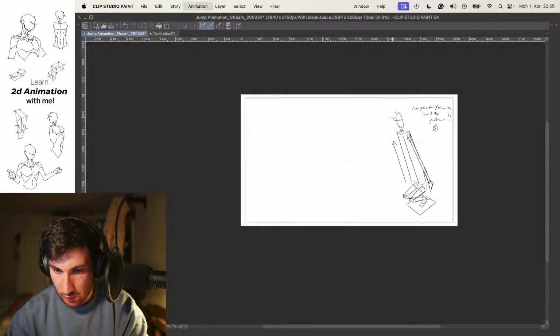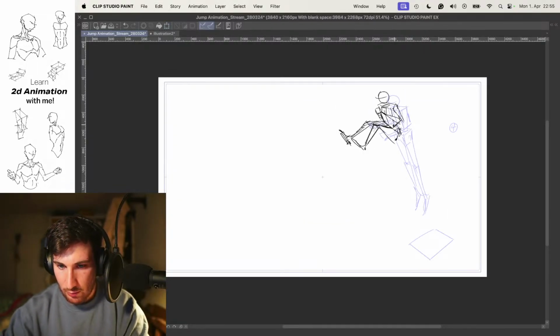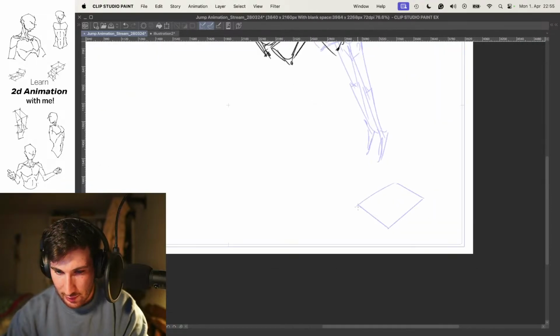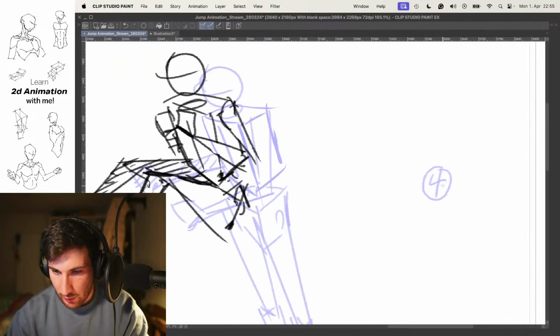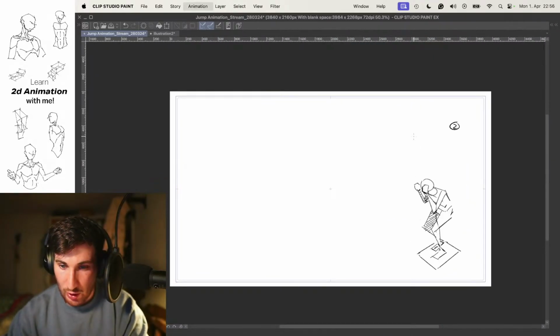Cool, cool. Let's see if this is a little bit too much up. Maybe like this. And still we want to have the ground plane here. And we have keyframe drawing number 5. Wee! Woo!